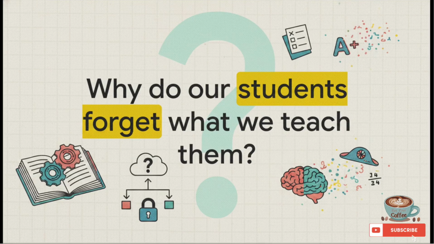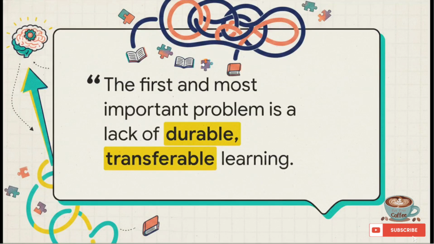And the hard truth is, traditional busy work and topic-focused lessons might keep our classrooms occupied, but they completely fail to produce that durable, long-term knowledge retention we're really after. I love this quote because it hits the nail right on the head. A lack of durable, transferable learning occurs when we use a haphazard, topic-driven approach.